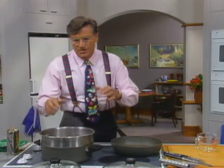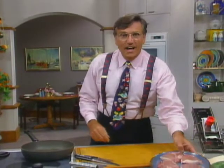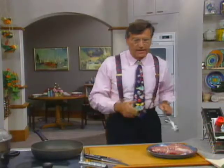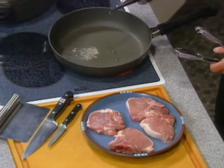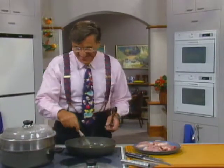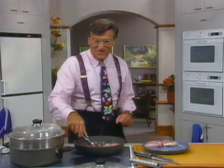Over the top of that goes one of these steamer tops — we're going to cook something else in there in a moment. Put the lid on and get to the rest of this. Pork chops — good food, especially about four ounces in weight. These are four ounces in weight and they've got a bone in them. I had to work out whether I wanted bone in or bone out. I decided — just a little bit of oil in the bottom of the pan first, just a teaspoonful. Use a bristle brush and spread it over the bottom.